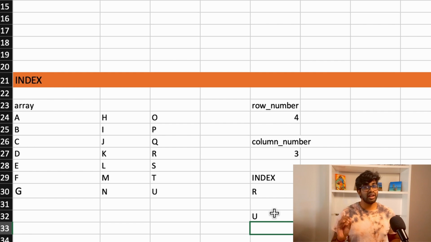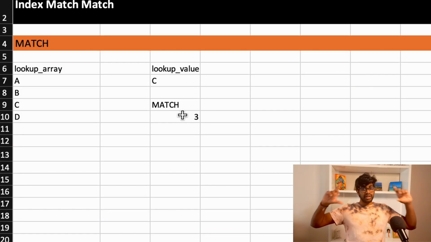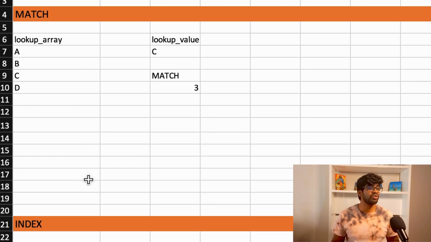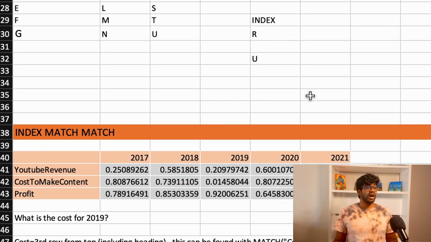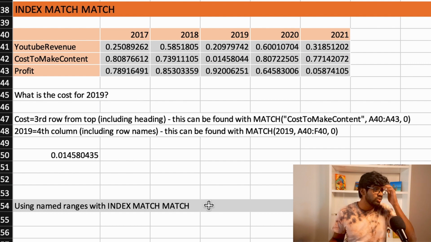Now, this is going to make a lot of sense because in our match function, we were able to get a particular position in a single array. And if you have the positions, these are providing your coordinates to use this index match function. So you don't actually have to use an index of 4 and an index of 3 or position 4 and position 3. We're going to show you how to do it in a much fancier way. So let's get into it.